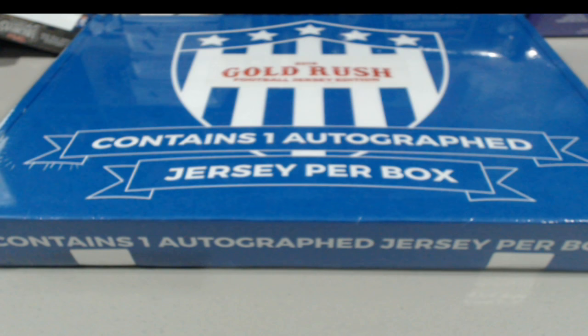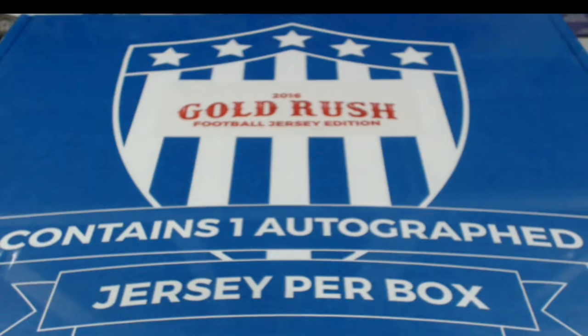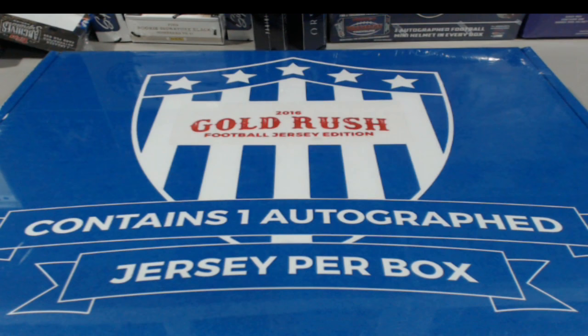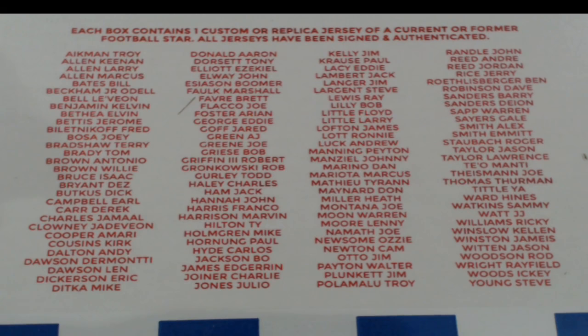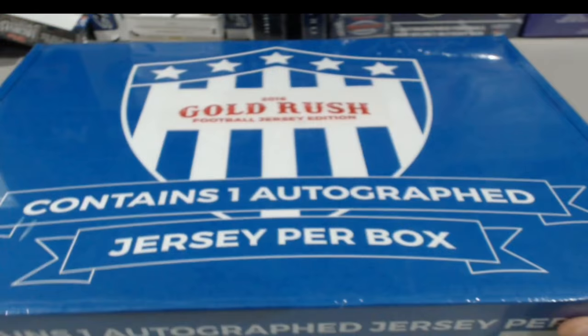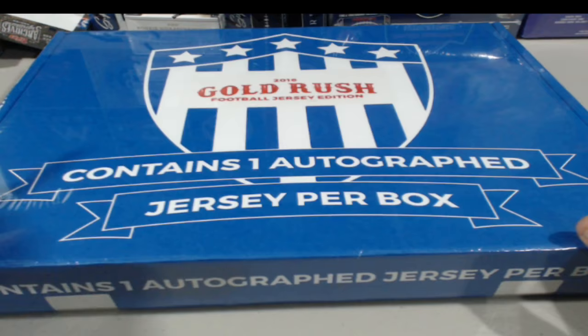All right, we've done good on these tonight. Pulled a Jordan Reed out of here earlier, actually. Jordan Reed's been seen a lot this evening. All right, Gold Rush jerseys. I know I repeat myself, but these are for people that have not bought into them before. They are through Steel City Collectibles. If you ever need any information on them, find their full checklist there. It's a truly loaded checklist, though. Everything from Montana's, Marino's, Elway's, Sanders, Walter Payton's, I mean, Peyton Manning's, Jared Goff's, Ezekiel Elliott's. There is a lot.